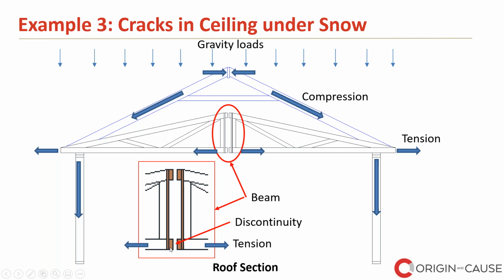Now here's the point. When you see cracking, as I said, it needs to be inspected, to determine the root cause of the damage, and by that you determine the correct repair method. For example, here, if you just replace the cracked gypsum board, that wouldn't solve the problem. The proper repair method was to make this chord continuous. And that's, as I said before, one of the reasons why structural inspections are important when you see early warning signs.